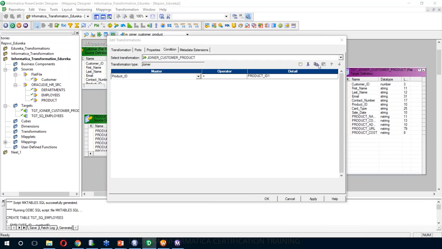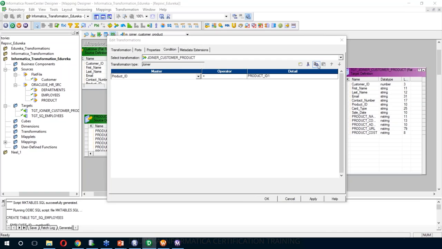So Dave, the difference between a source qualifier and a joiner transformation is that using a source qualifier transformation, you can join 2 tables that are present in the same source, but you need to make sure they have a relationship present between these 2 sources. However, if you're using a joiner transformation, you can join 2 sources. Let's say you have one table present in a file and the other present in a database like we've seen here, or let's say it's present in 2 different databases, or even in the same database, you can join them using the joiner transformation. Are you clear now Dave?